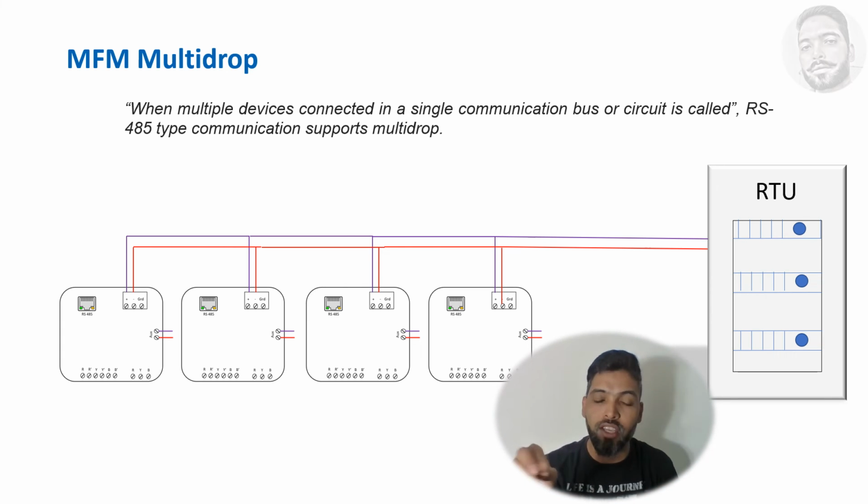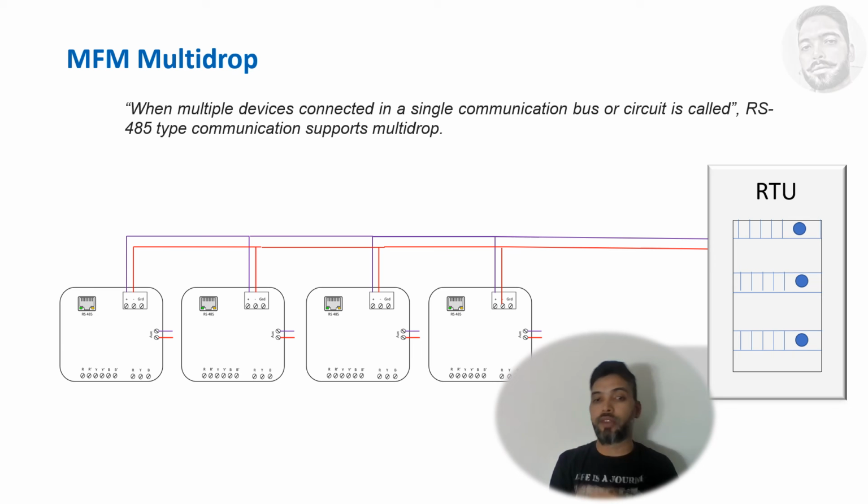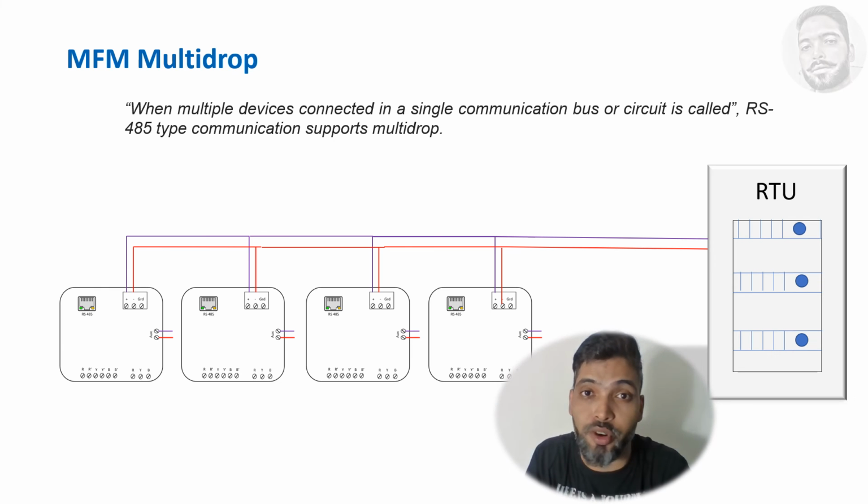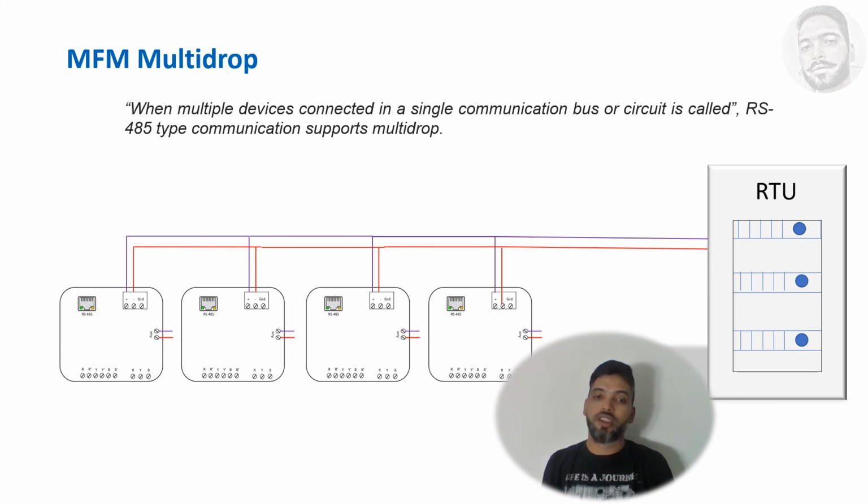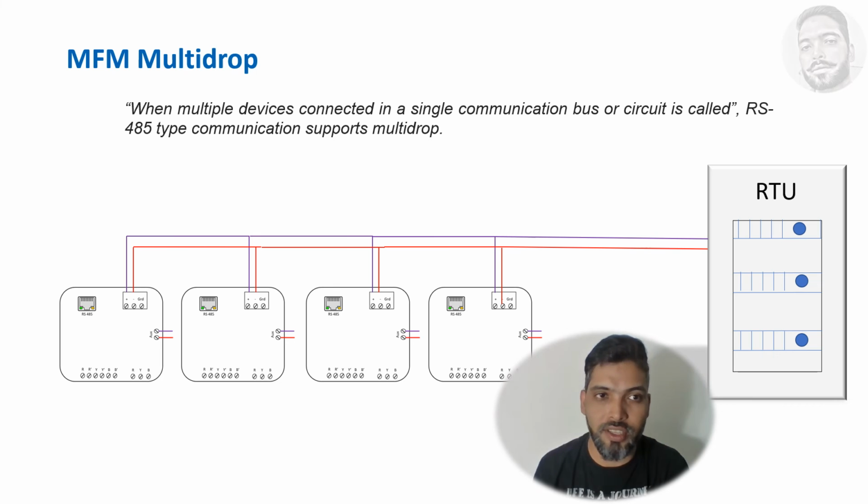It should be unique. Sometimes if it is communicating over RS485 TCP/IP, then you have to give a slave address as well as an IP address. The slave address and IP address should be unique, then only it will communicate. If you have TCP/IP Modbus, then you have to give all those things. If it is serial type Modbus, then only you have to do this type of wiring. So a lot of methods are there to do the communication of these multifunctioning meters.